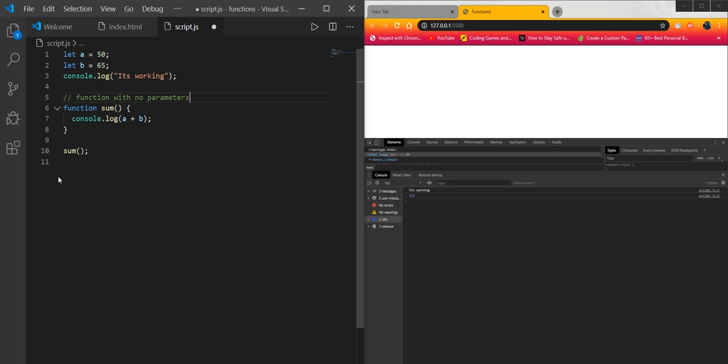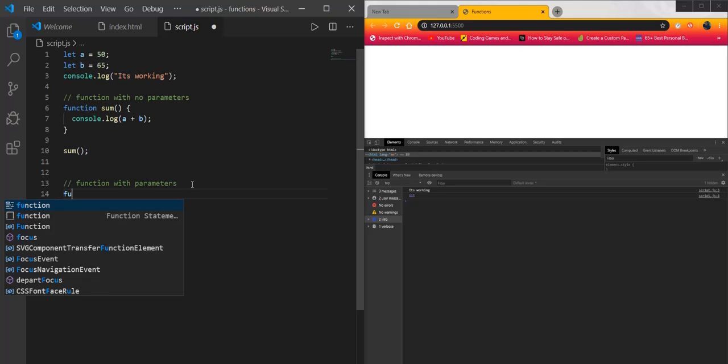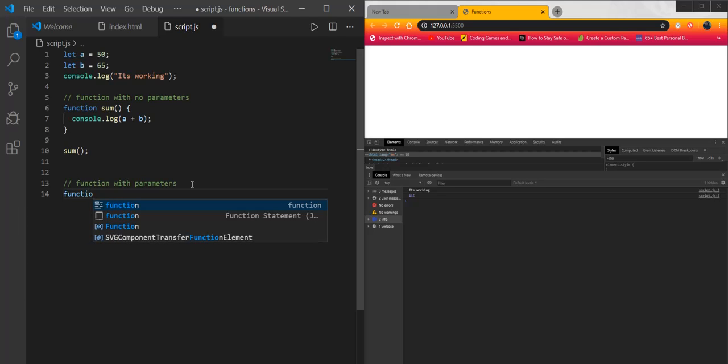Now let's look at a function with parameters. Let's do a function again. We'll now call it addition.